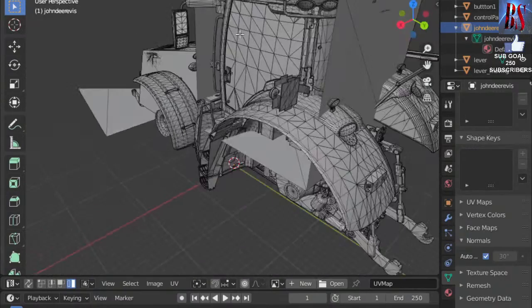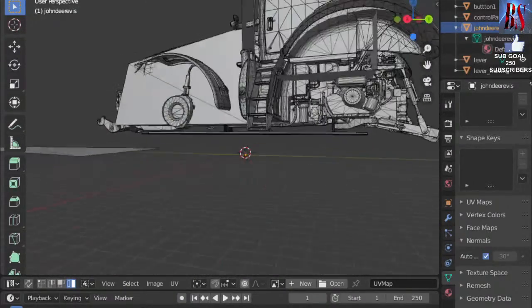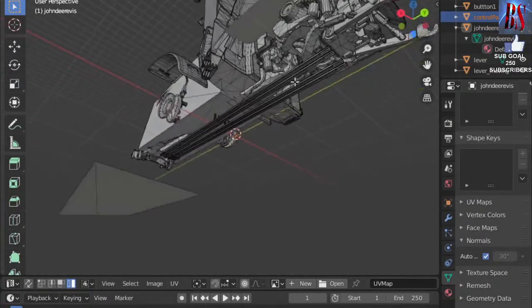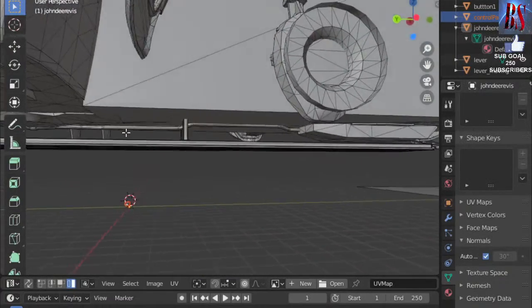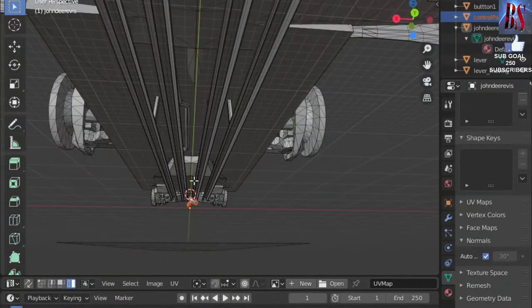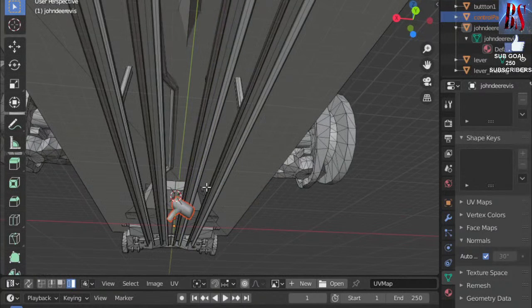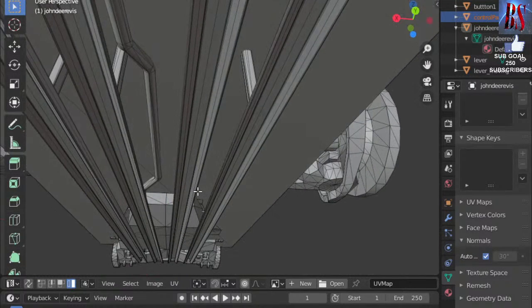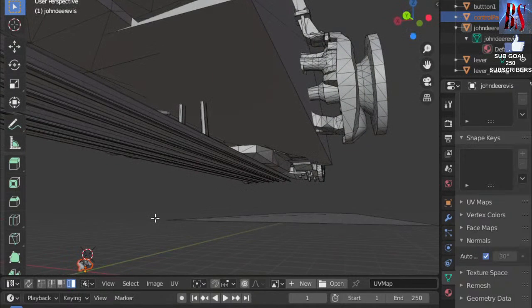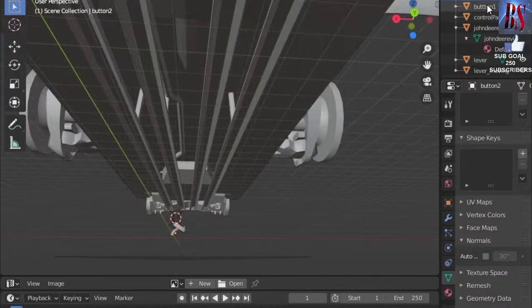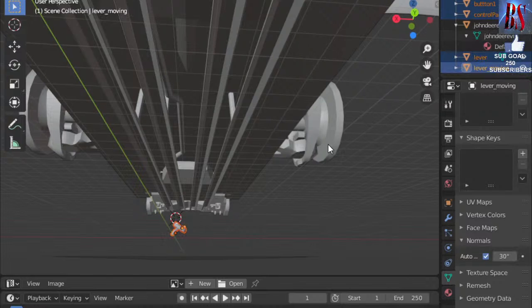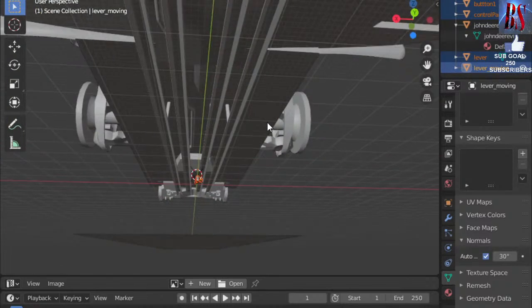So let's find our control panel. It's here. Just put this in object mode and select this, and everything except the John Deere visual.